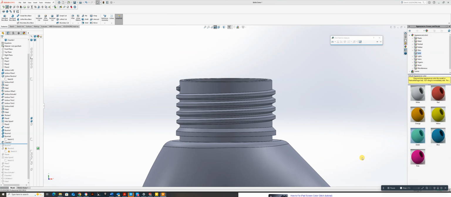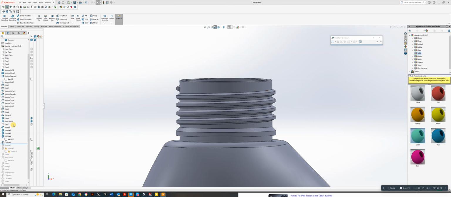Right, in the last video, video 2, we put in a thread. Since then, I've actually changed the pitch of the thread from 4.5 to 3, and I've increased the number of revolutions.